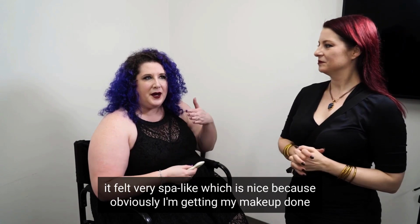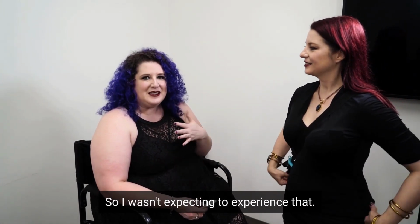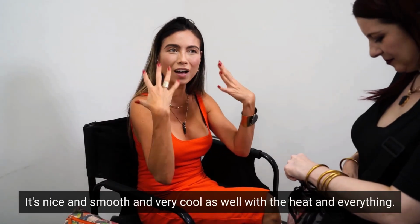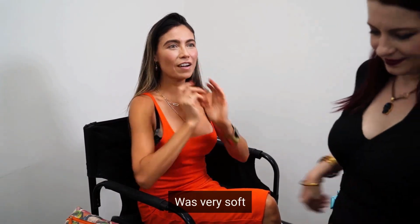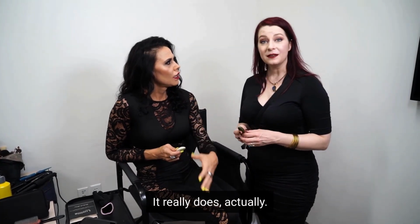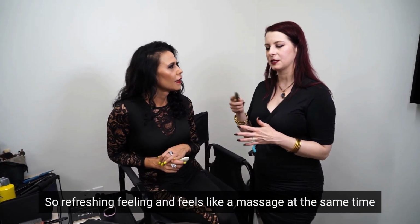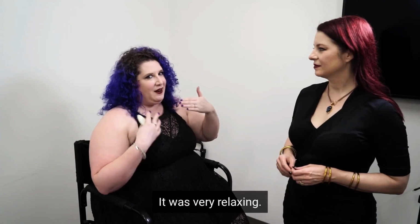It felt very spa-like, which is nice because obviously I'm getting my makeup done, so I wasn't expecting to experience that. It's nice and smooth and very cool as well, like with the heat and everything, it's very soft. Does it have the same kind of finish? It really does, actually. It's so refreshing, and it feels like a massage at the same time. It was very relaxing.